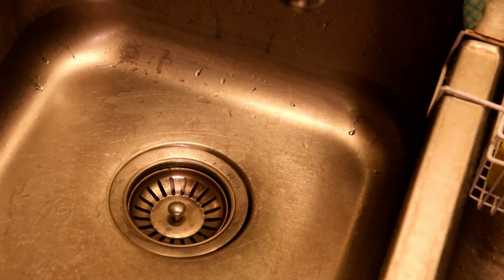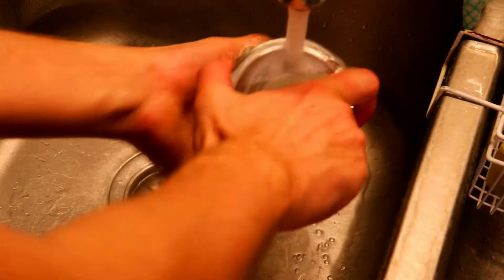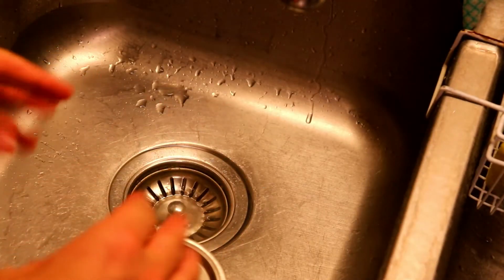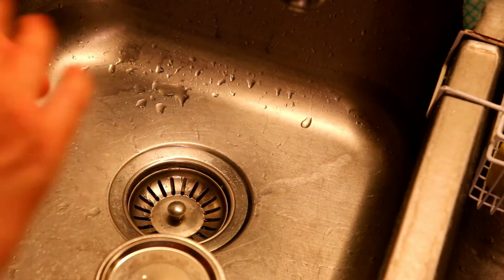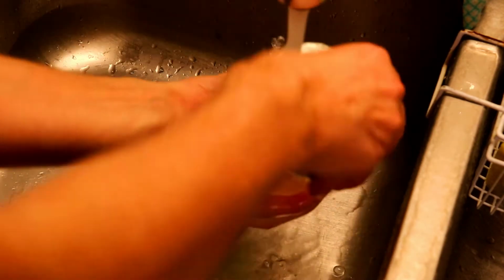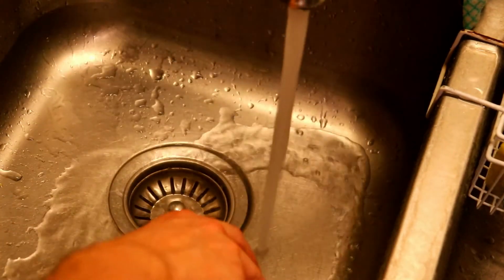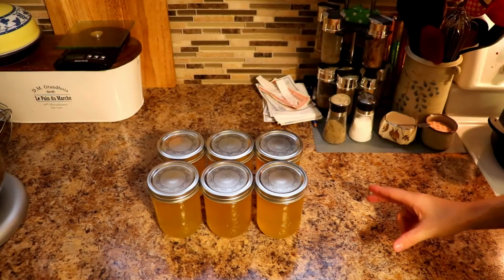So we're going to just turn this on. And as you saw, I not only tightened it, but I also washed a bit of any sticky parts that were left on it if I spilt or anything. They're all washed up now.